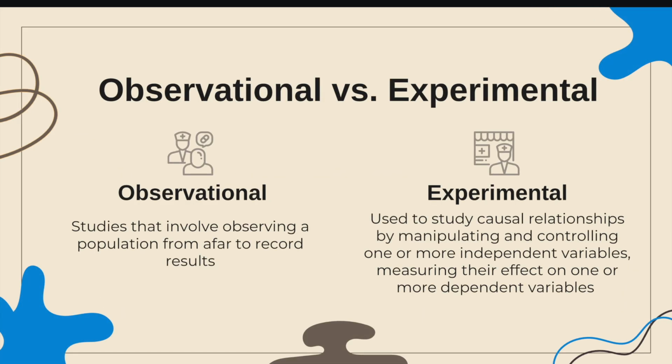Observational versus experimental. Observational studies is exactly what it sounds like. It's just watching and recording behavior without interfering. Experimental studies go a step further. They include manipulating variables to see cause and effect relationships. For example, if we go back to the plant example, we manipulate how much water we give each plant to see how it impacts their growth in a 2-week time span. That's experimental. So, experimental research sort of helps us understand why something happens.